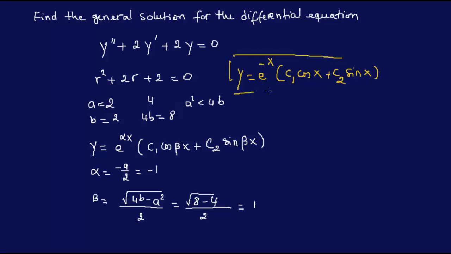That's it. Finding general solutions is not too bad. It's only when you have to find the constants, where they give you initial conditions, or you have to find a particular solution. That's when it gets a little tricky. Other than that, it's fairly straightforward. Just go to your handbook and pick whatever you have to pick, and that's pretty much it. Okay.